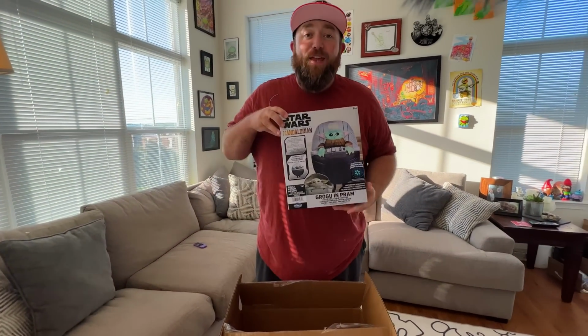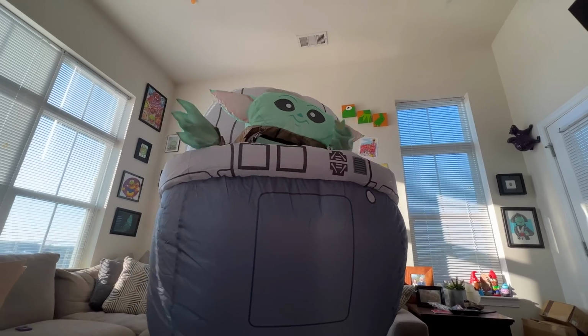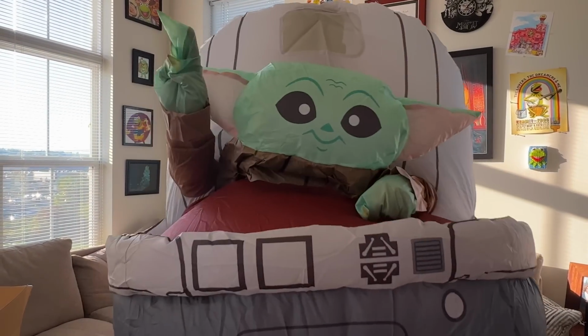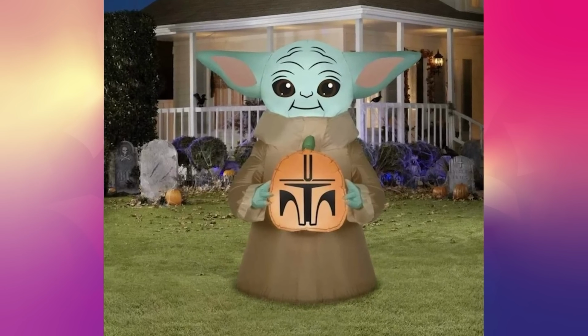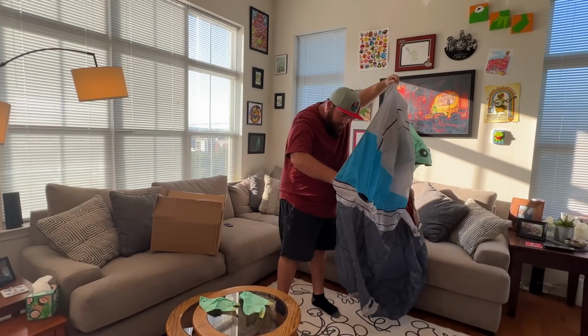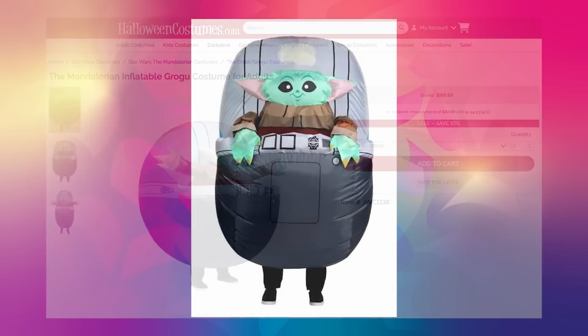Now, finally, to close out the video, and hey, good on you for staying this deep in, you're about to get rewarded. I may have found easily one of the most unhinged Halloween costumes ever, and that is an inflatable Grogu in his space pram adult Halloween one-size-fits-all costume. Holy smokes. Look at this thing. Have you ever been wandering through a neighborhood in early fall? Yards are full of inflatable lawn decorations and you think to yourself, geez, you know what? I'd love to wear one of those. I'd love to get myself all up inside one of those giant, impractical, hideous, oddly proportioned, inflatable yard ornaments.